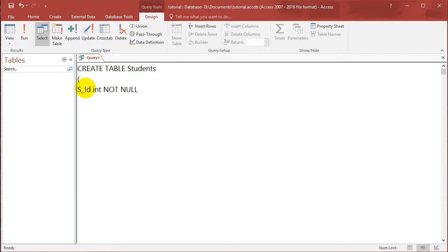We're also going to make it the primary key. The reason for that is because every student is going to have a different ID, so we can use it to identify every single student.